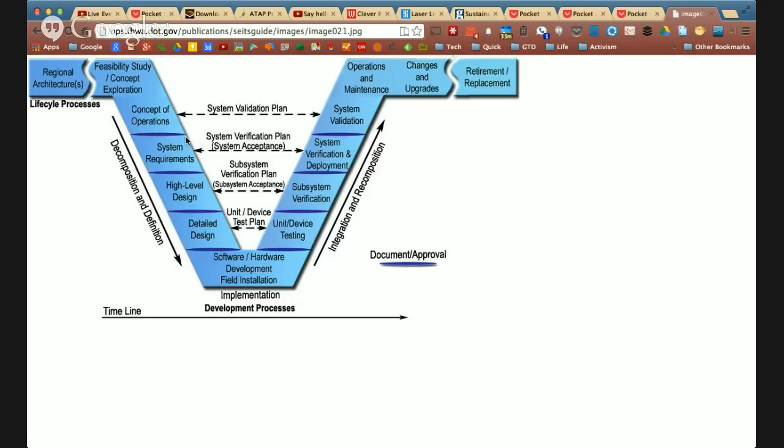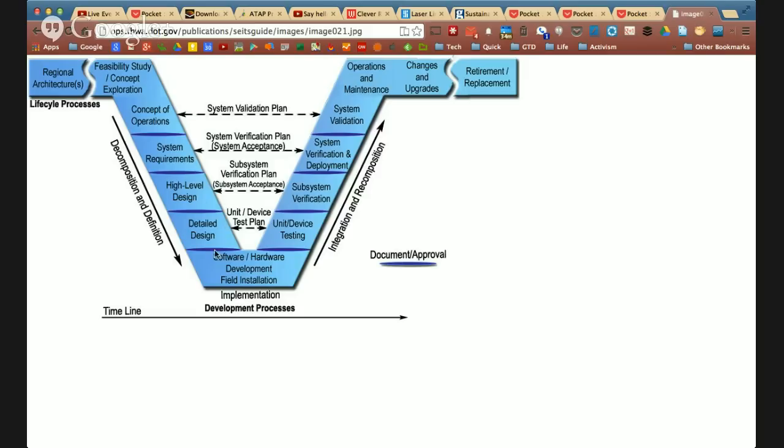Then you take those and you develop requirements. And once you've got functional requirements, you can then decompose those into functional requirements, and then you start getting into very top-level design. You kind of start allocating what's hardware, what's going to be software, how am I going to do this, what kind of systems will I need to build, what kind of subsystems will I need.